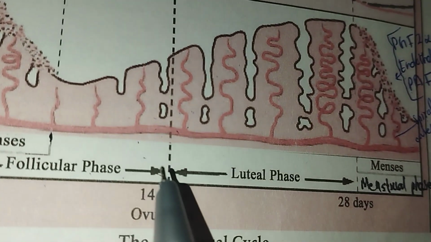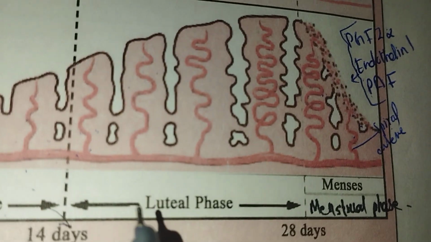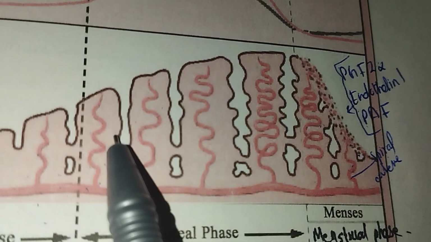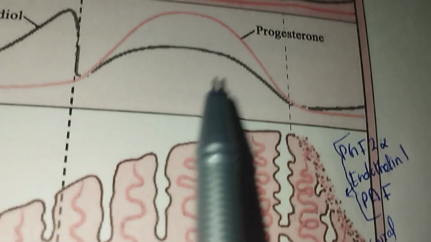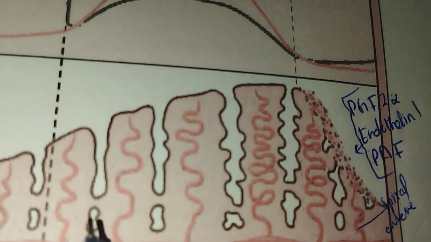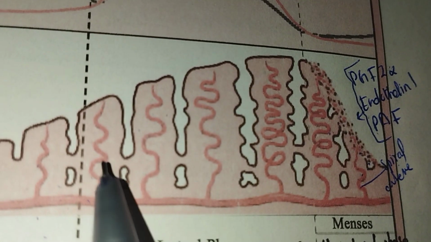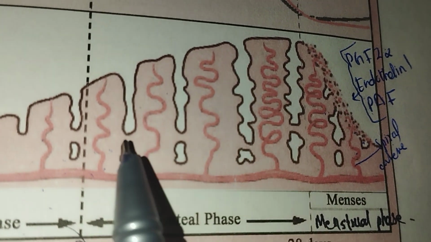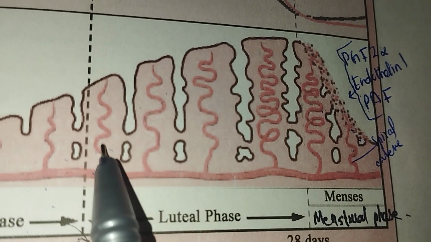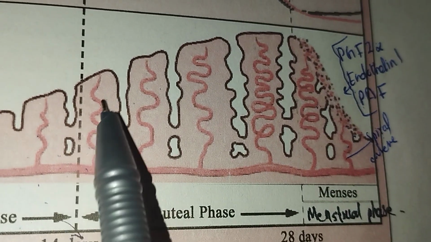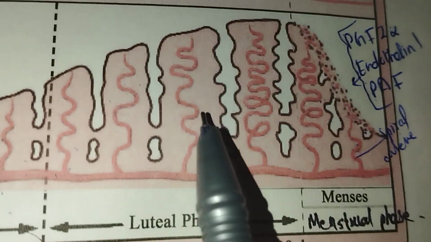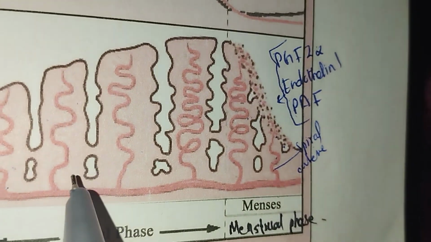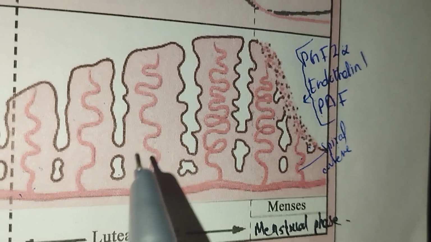So now I will move into the luteal phase, which we can call the progesterone phase. Here the progesterone will dominate and it will continue. Progesterone's main activity is secretory activity. It will cause decidualization, and it will cause the spiral arteries to lengthen, and the endometrium will be differentiated into three layers: stratum basalis, stratum spongiosum, and stratum compactum.